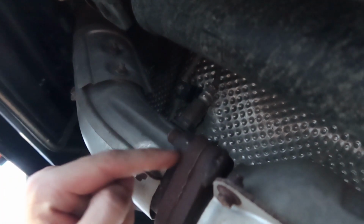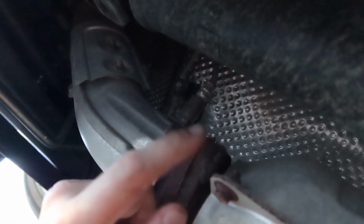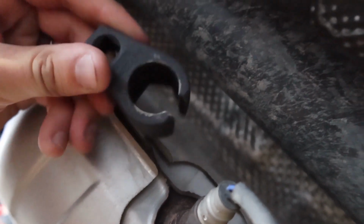So first thing I want to annotate for you is this guy right here. This is a 19mm little nut, so there's no bolt head, it's like welded on or something. But yeah, there's our sensor. Here's our sensor tool. So like I said, this is just gonna snake over the wire like that, and it sits right on there. You can take the ratchet and remove it that way.